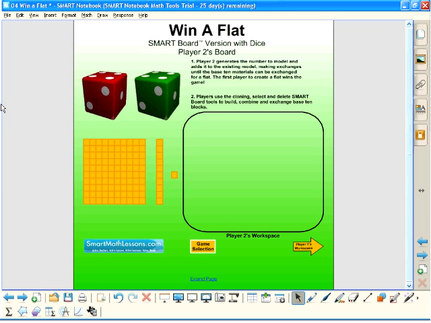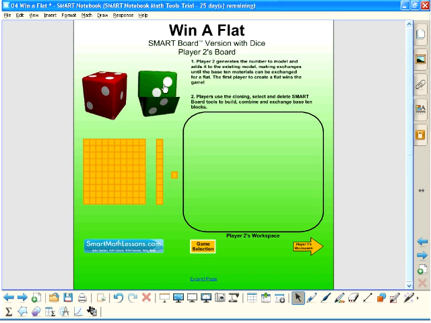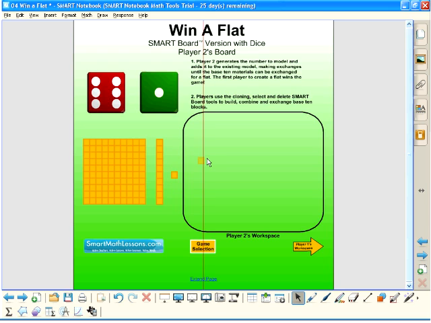Okay, we're going to go to player number 2. I'm going to ask Fran, if you would just throw the dice for us, please, and roll the dice. Just take your cursor and press it. There you go. The green one is a 1. Press the red one. It is a 6, so you have to put 7 on there. Can you put 7 units on your board for me, please?